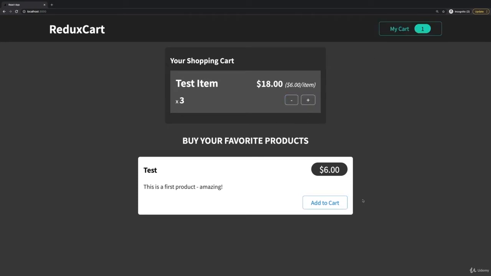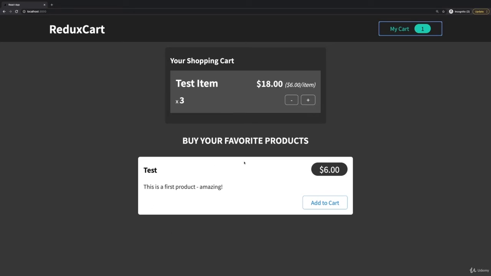Now in this lecture, we are going to make sure that those buttons do something. And to be precise, I want to ensure that if we click the My Cart button, we toggle this cart, so we show it, and if it is already showing up, we hide it. I want to make sure that if we click Add to Cart on a product, we do add it to the cart. And if it's already part of the cart, we just increase the quantity of the existing item.